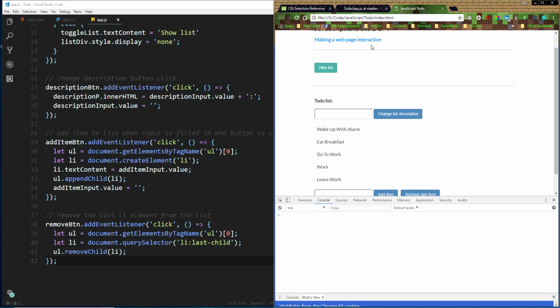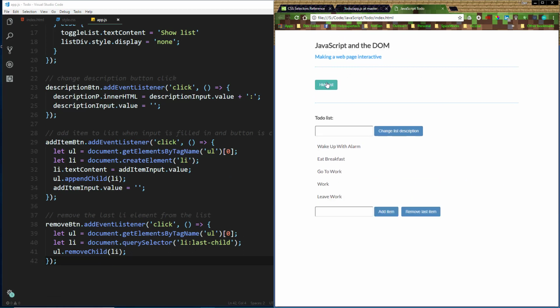So what do we have here? We've got our heading, we've got all of our stuff here. Hide list, show list. We can change our title, updated title. Click that. There is our updated title. We've got a set of 5 list items in there already. I don't have to capitalize that. We can just do this. Eat cookies. Add item. Drink milk.